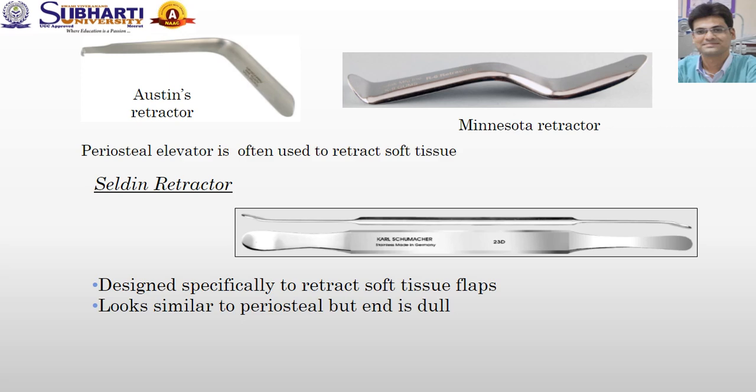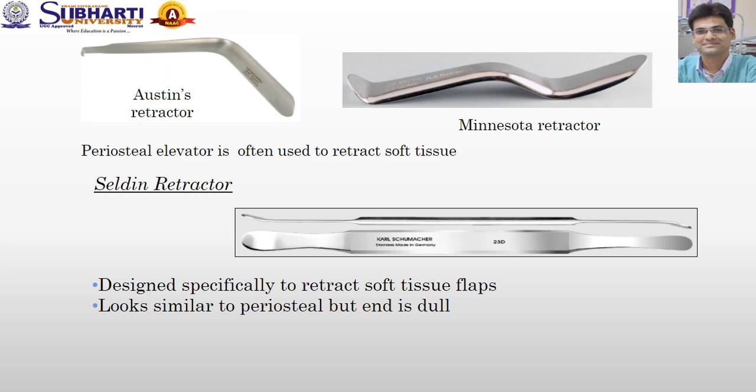The two most popular cheek retractors are the right angle Austen retractor and the Minnesota retractor. These retractors simultaneously retract the mucoperiosteal flap and the cheek. When the flap is not deflected, the retractor is placed loosely in the cheek to retract the cheek. Once the flap is elevated, the Austen retractor edge is placed over the bone to retract the mucoperiosteal flap.